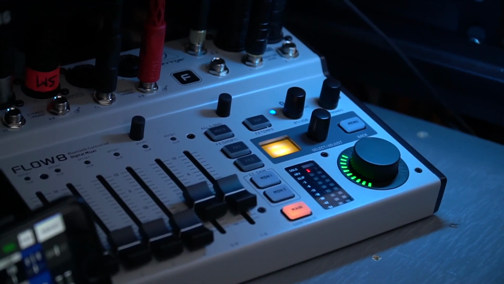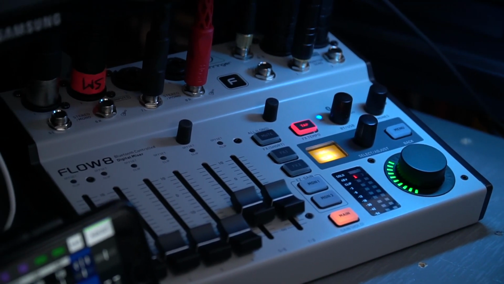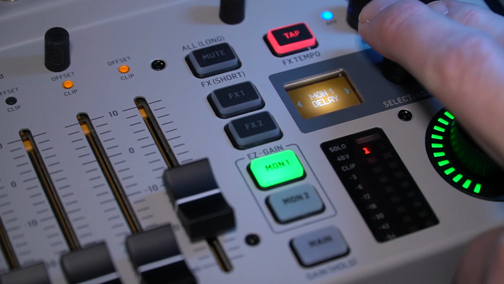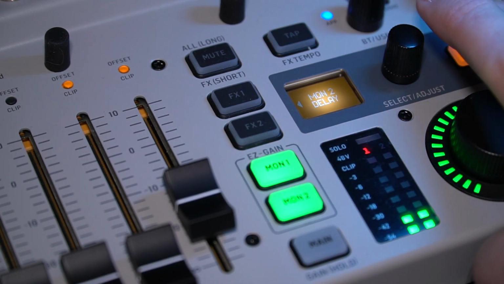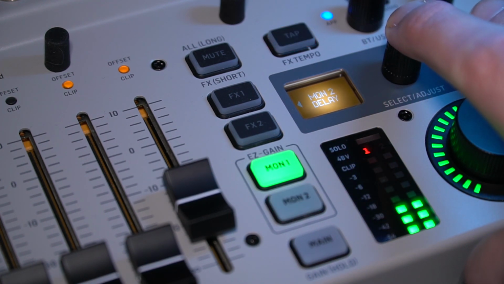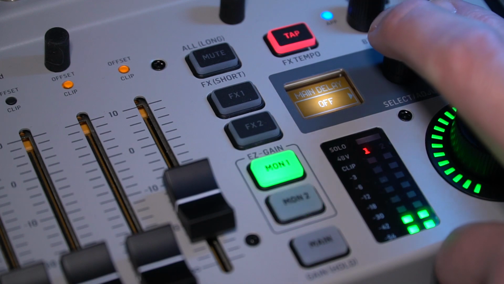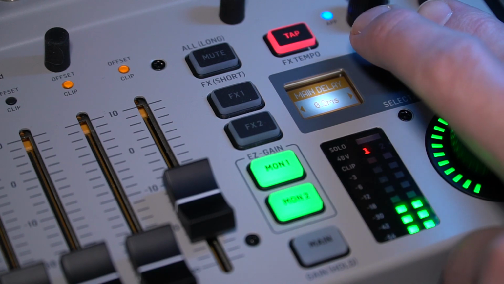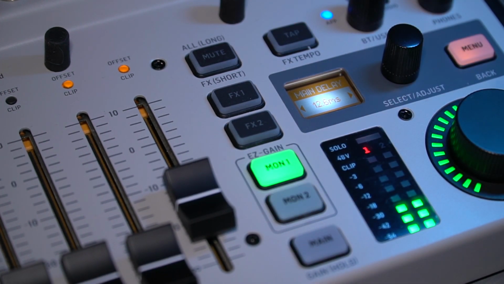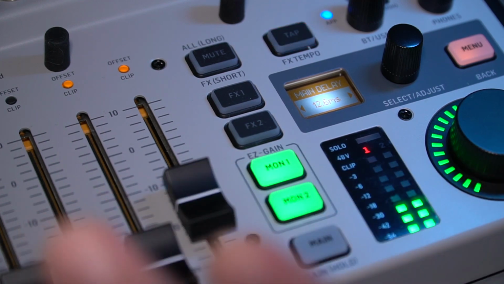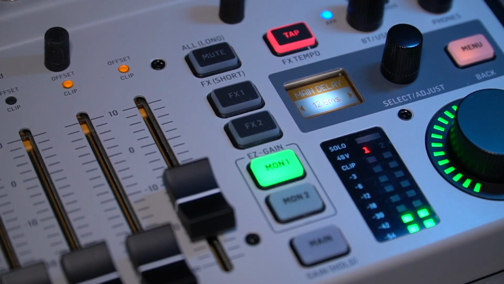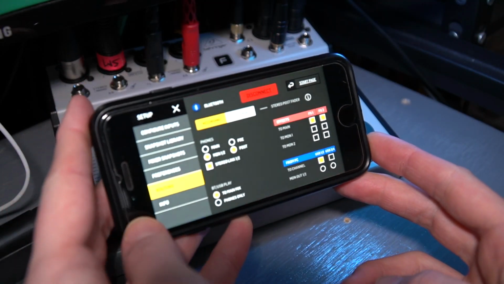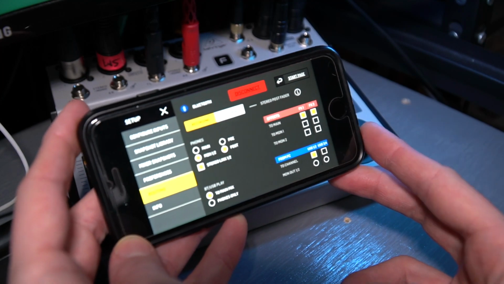In those different setups, you're going to need to use that delay in different places, but for a mixer this small, output delay is a great start. We have main delay, monitor 1 delay, and monitor 2 delay to choose from, and all three can go up to a maximum of 341.3 milliseconds, which is pretty good for a unit like this. And in the future, I'm sure that will be integrated into the app. Actually, let me double check that to make sure I'm not incorrect. So yeah, they have not added the control for the output delay to the app yet.